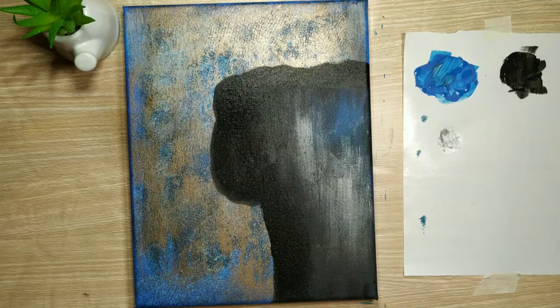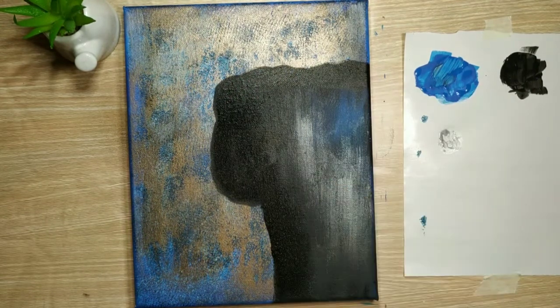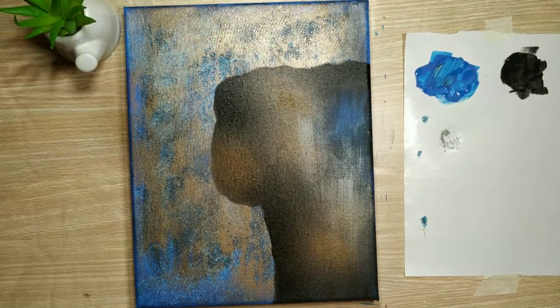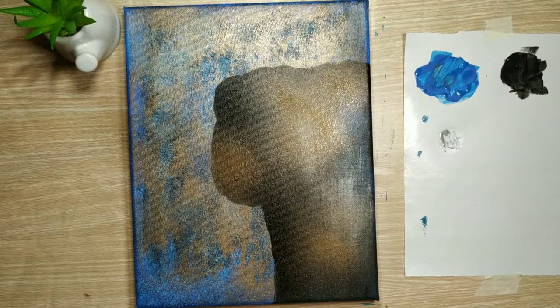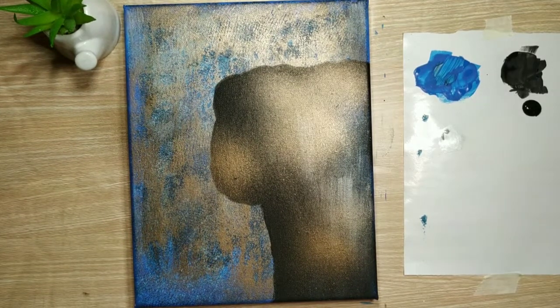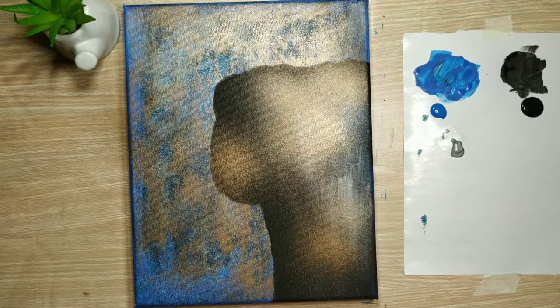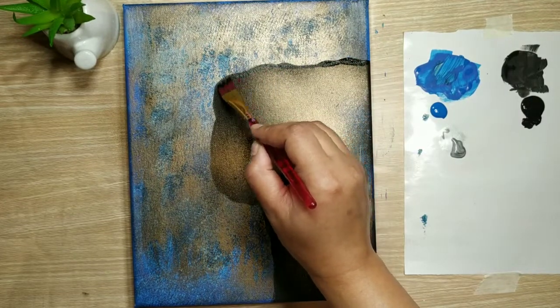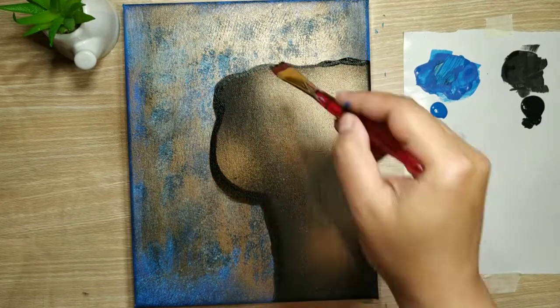So our fifth layer is now done. I will be again taking the golden spray and I will be spraying some bits. This will be our sixth layer. Now the layering part is done with the help of black. Now I will be completing the entire painting.